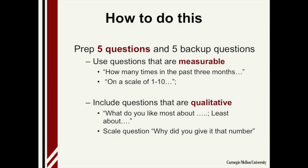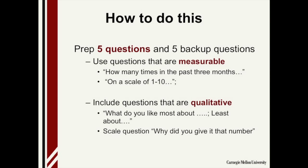So how do you do this? 15 minutes, 5 questions. Why 15 minutes? Because just about everybody will give you 15 minutes — they won't give you an hour, but that's an easy timeframe they can say yes to. And practically speaking, 5 questions is about as many as you can get through in 15 minutes. Prep 5 questions and then 5 backup questions. They should be measurable, but you should also have some that are qualitative. A good way to develop them is to get friends or teammates around a whiteboard and brainstorm every possible question you want to know about this customer — throw it all up on the board, no editing, no trying to perfect them. You'll find they begin to cluster, then you refine and prioritize, and that's how you arrive at your 5 questions.